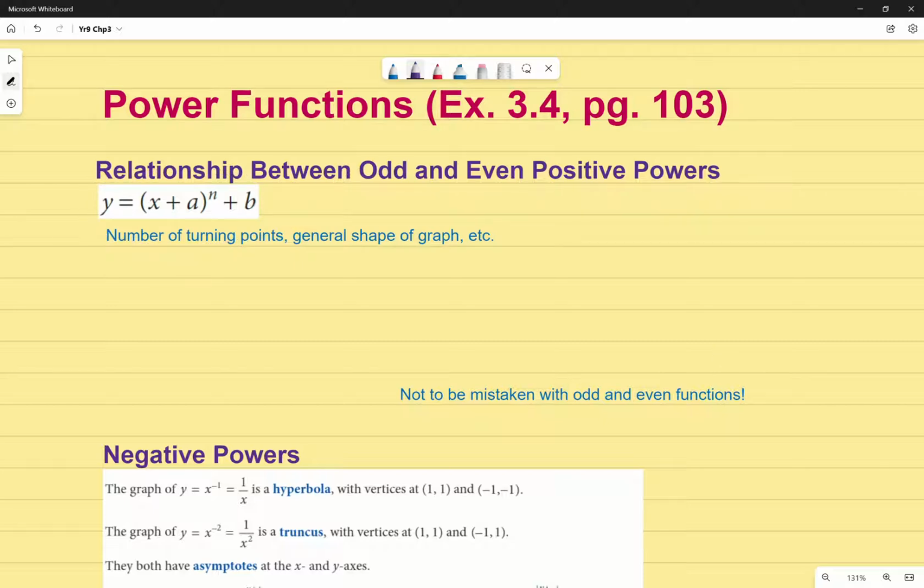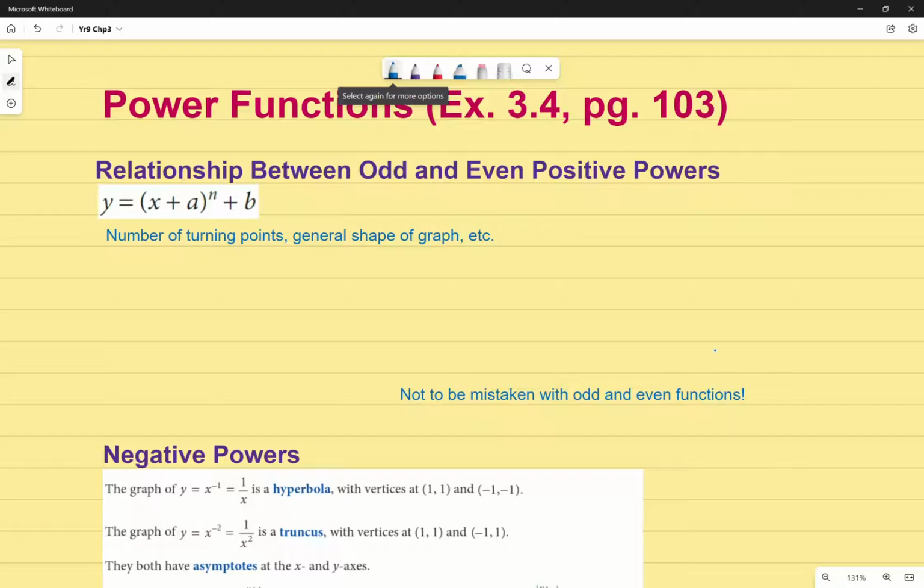For example, if it's a cubic function, it could look like this, or it could look like this, where you have two turning points versus a point of inflection. But we're going to focus on this format here. The number of turning points and the general shape changes as we see, of course, with translations and transformations, etc. You already know that if it's a negative value at the front, it causes the function to be flipped. But the general idea is that as the power increases, the relationship changes.